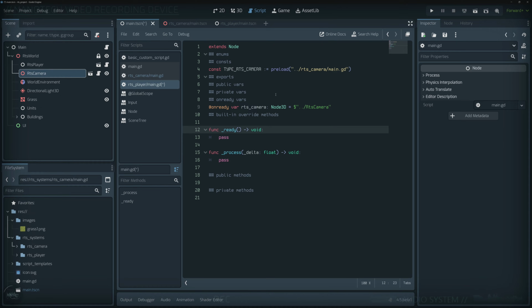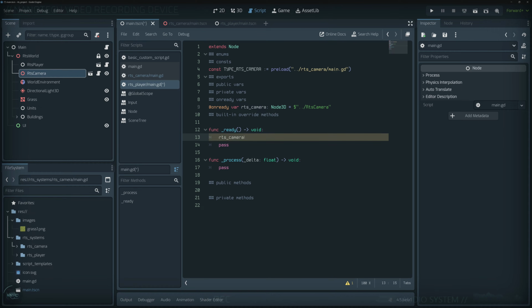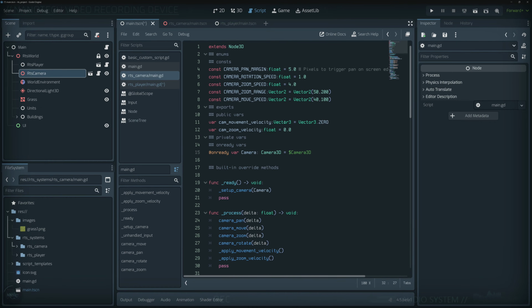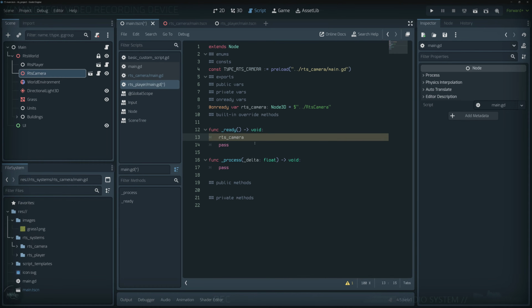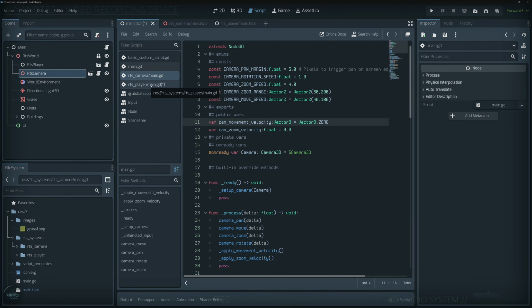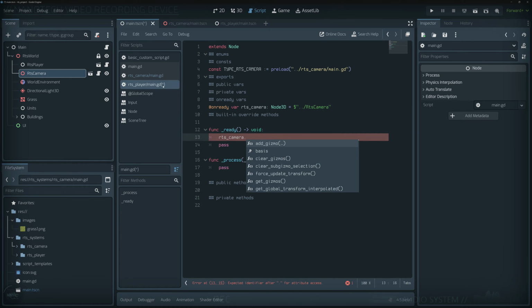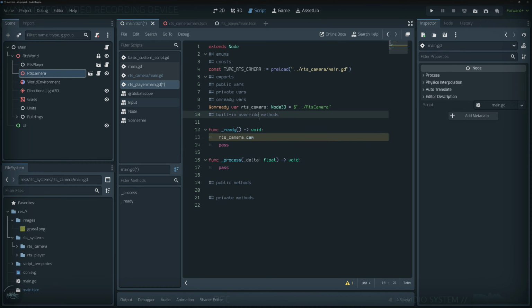What is the cool thing with this? If I access the RtsCamera itself and say that I want to access its property or command, as you can see here, we have a bunch of constants, some variables. If I do this and place a dot, you're going to see that it does not bring any of those up. So if I come here and I want to reference this code here, but I don't remember, and I start typing it, so it was cam something, you're going to see that it does not show up.